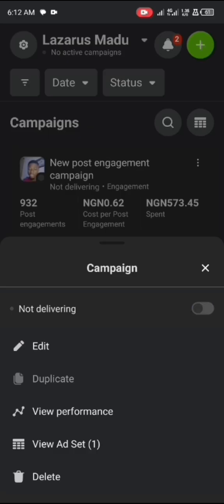So you, as the person running adverts, know that you have turned it off. You give it some time. You know the time that you want. Let's say you want your advert to start running by 4 o'clock. Once it is 4 o'clock, come back to this place and toggle it on. By then, they would have approved your advertisement.